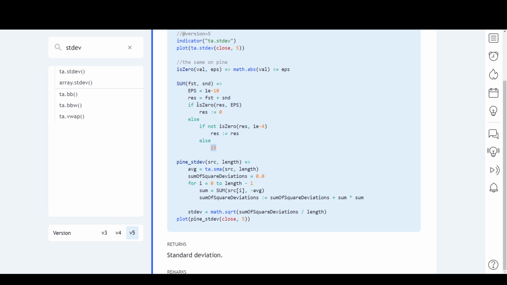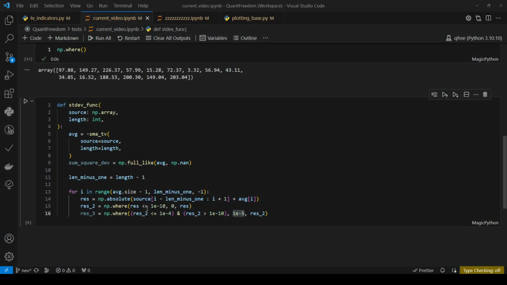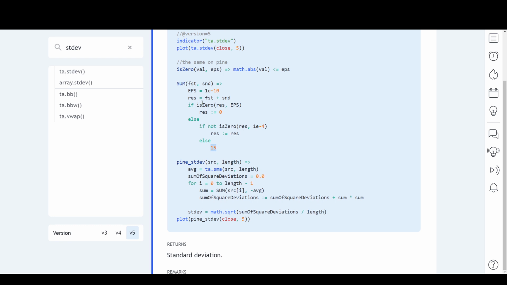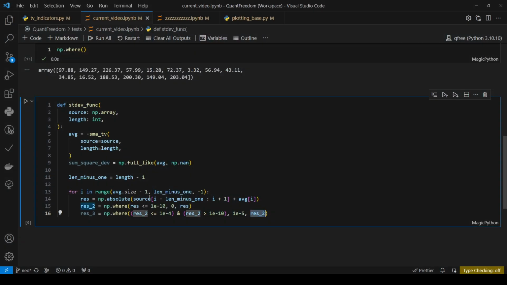So if the first part is true and this is true, then we will come here. So the way that works, if not this and not this, then it has to be this. That's what we're saying here. Okay? Else, we're going to put res2.